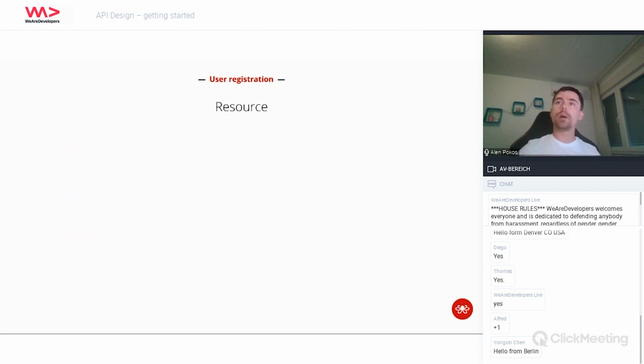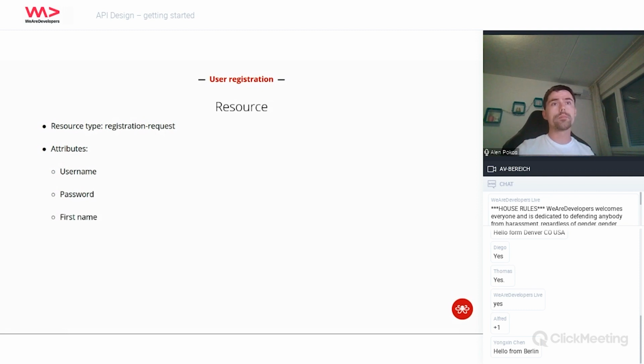Again, if we want to think about it differently, we can probably define the registration as a process of sending a registration request to create the user, and then we can model our resource as such. So we could have a resource that is type registration request with the same attributes: username, password, first name, last name.